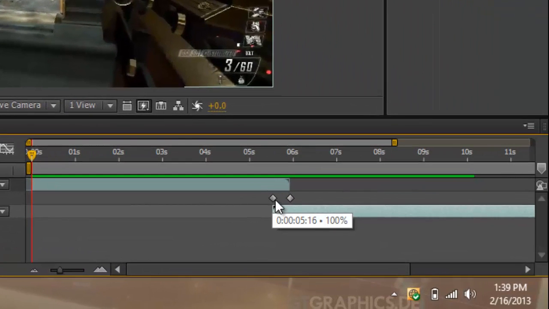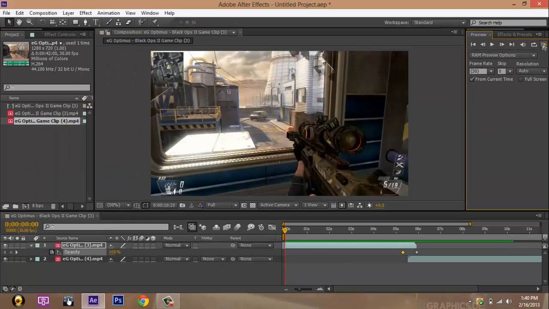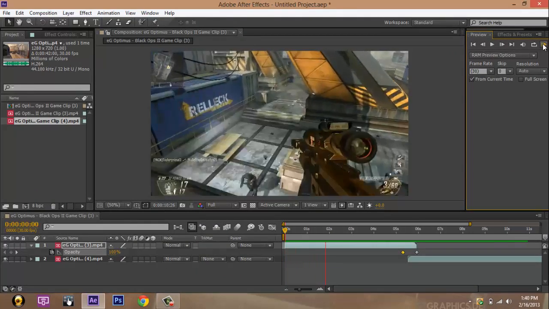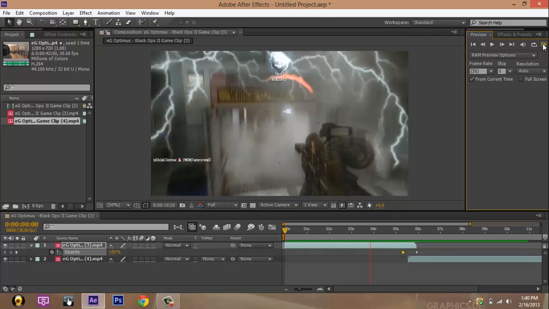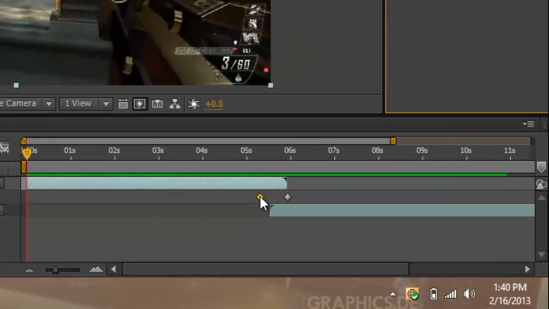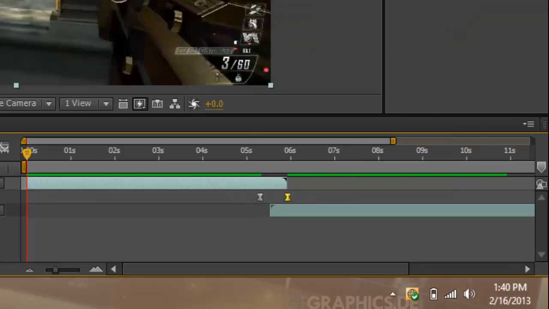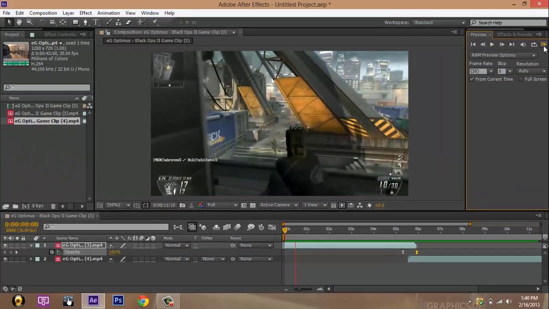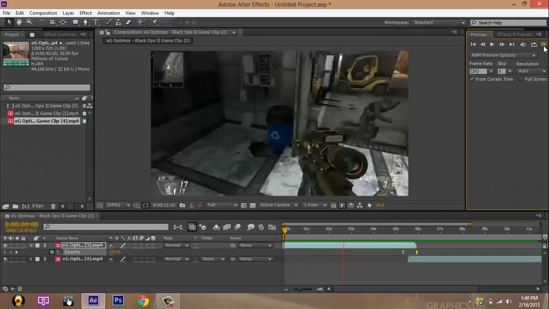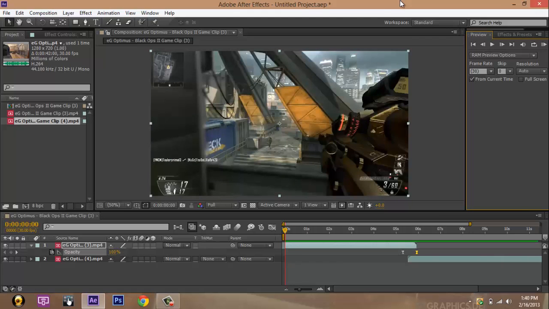You can move these keyframes over, so if you wanted it to come in a little bit earlier, you can move that over and we'll pre-render it back again. We can ease it to give it a smoother effect. Let's ease that. Ease, and then we'll be all good. Watch it one more time. Alright, but you get the gist of the idea.